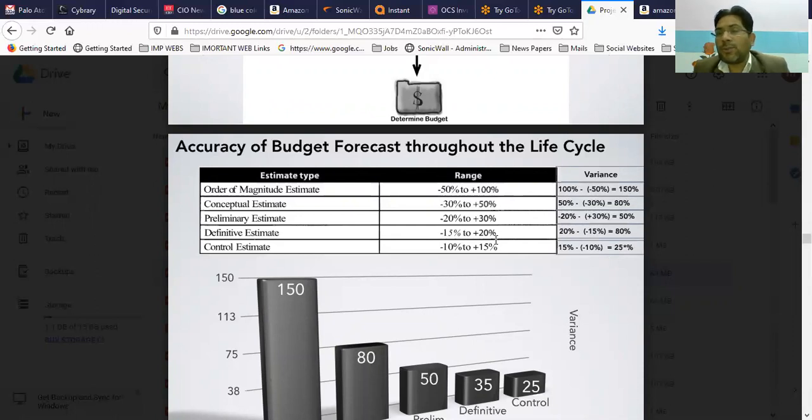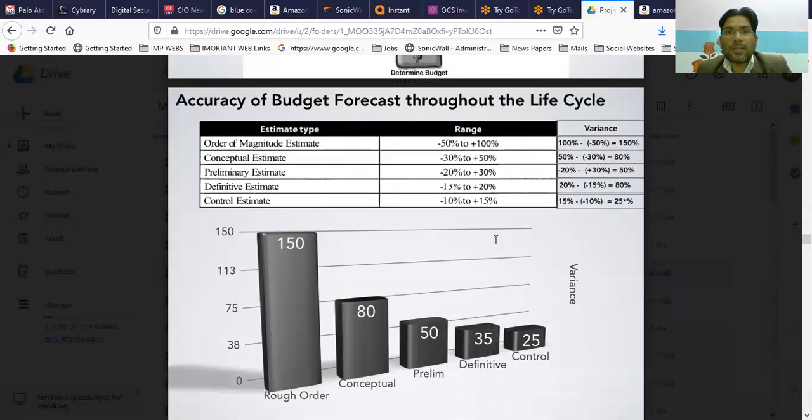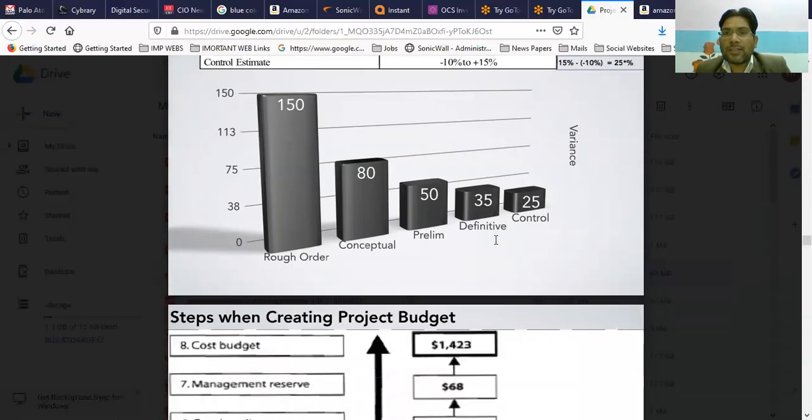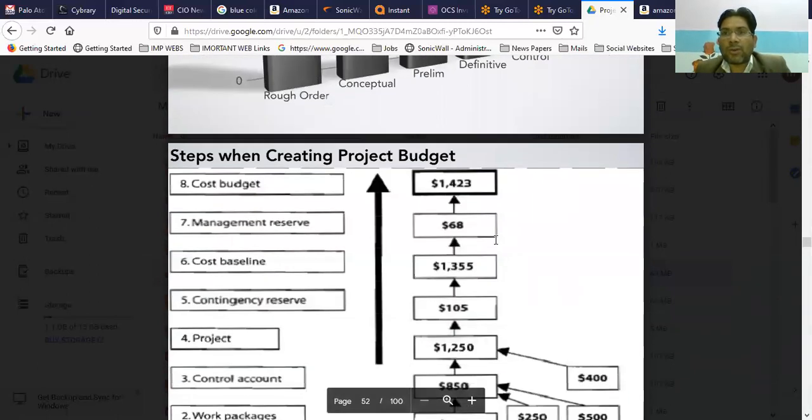The second thing is risk. If there is risk, you have plan A and plan B, so the costing will be higher. These things happen in any project. So there are rough order, conceptual, preliminary, definitive, and control estimates, and there are always some variances. Most projects fail just because of not estimating the right cost. If the cost of the project is very high, the approval authority will ask whether we are on the right track or not. If we are not on the right track, and it is not value for money, we have to leave the project as it is.